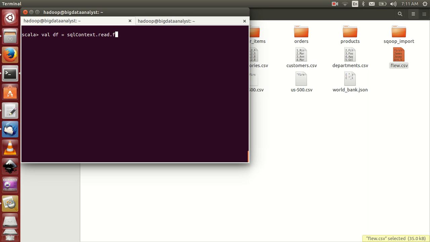sqlContext.read.format, we need to specify this format, com.databricks.spark.csv.